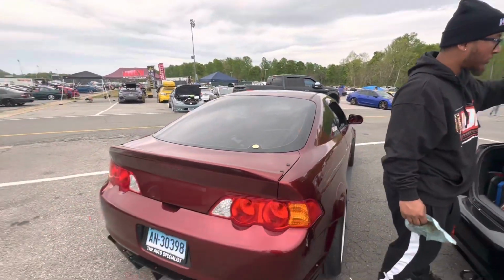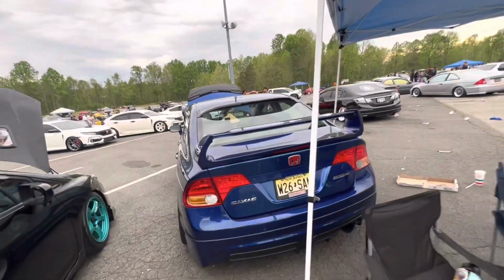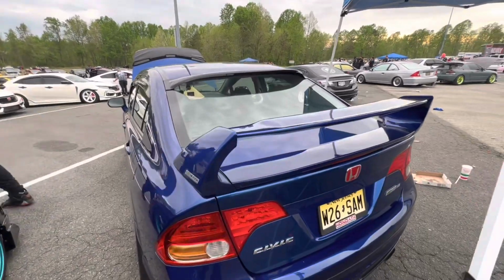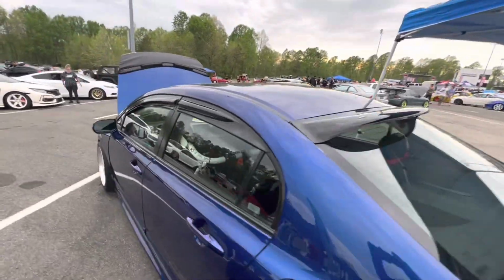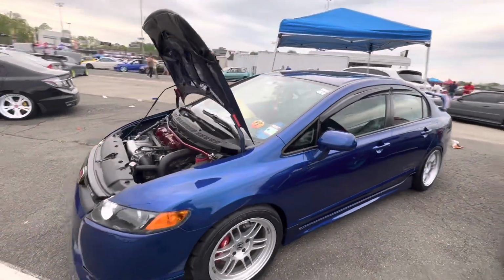One of the judges gave me some advice. He said, yo, do up your trunk and it'll bring up your points. I didn't think I needed to do up my trunk like that. So maybe I'm gonna get a sound system. I already got some nice speakers. But if I do the trunk up real nice, maybe I'll win. But yeah, I was aiming for top 100. I didn't get it. It is what it is.